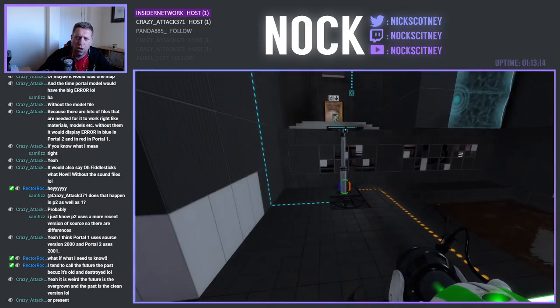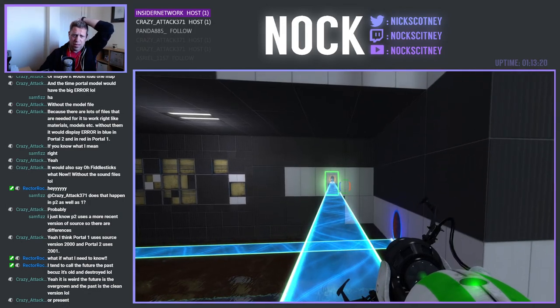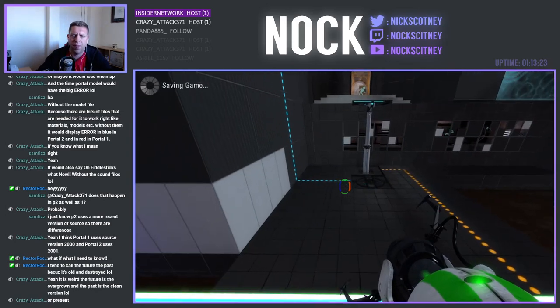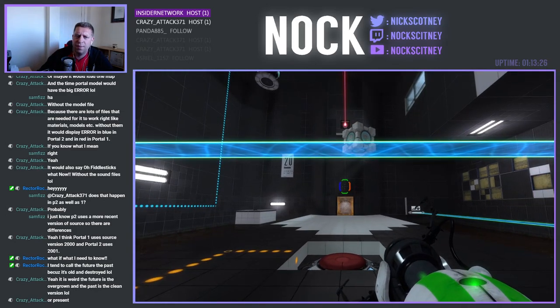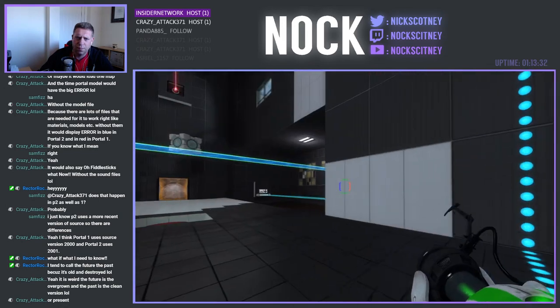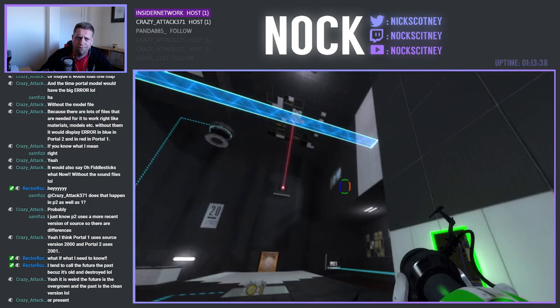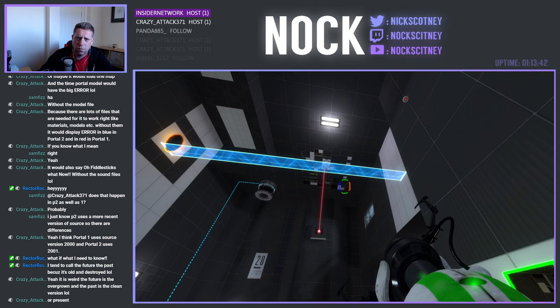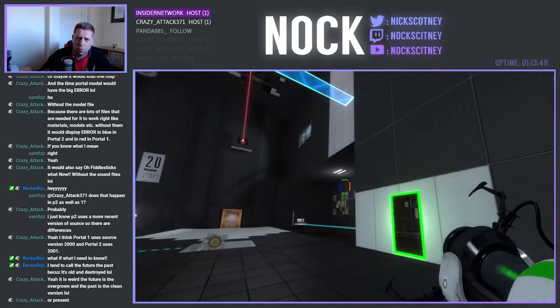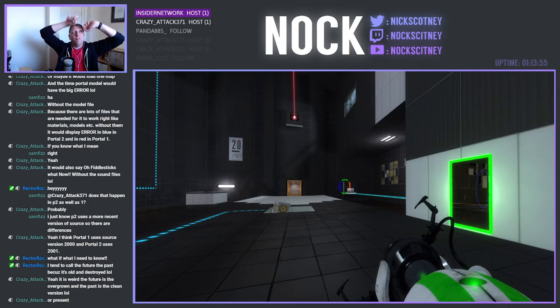Okay, so what should happen here is I move the... I think this is it. I'm going to move the time portal, which will drop this one down below. I think it's right, but I think I need to have the cube from the future at the top.